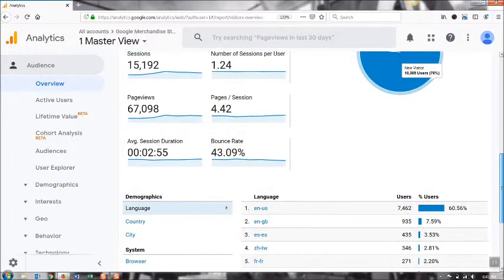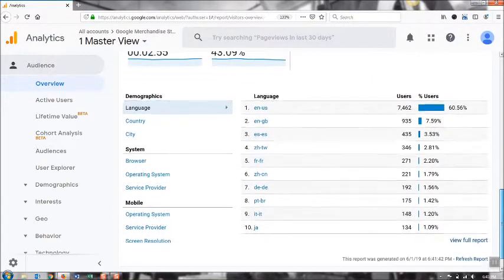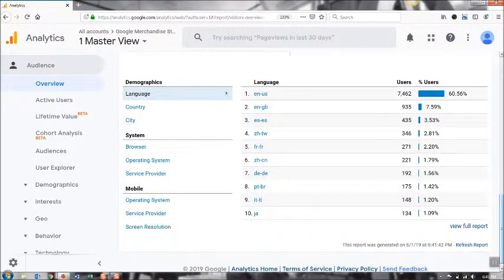Now, moving further in the overview report, I just want to show you some different things and some ways to think about them. For example, we have language here. We can see that the majority of users are speaking American English. So obviously it makes sense for the website to default to that.